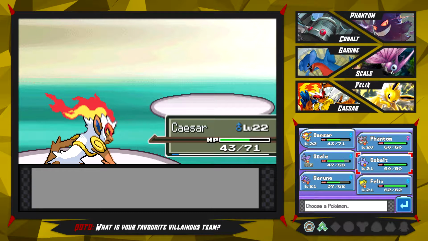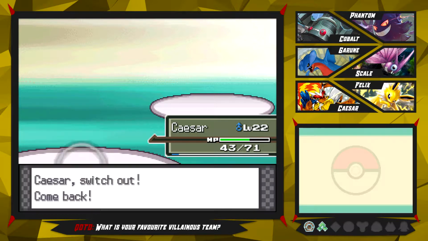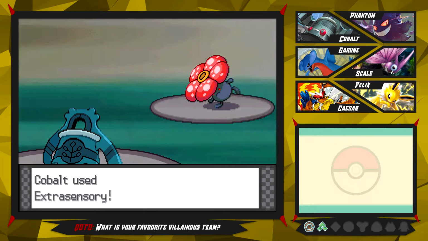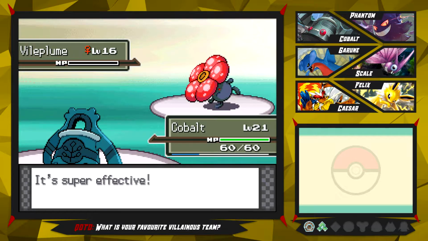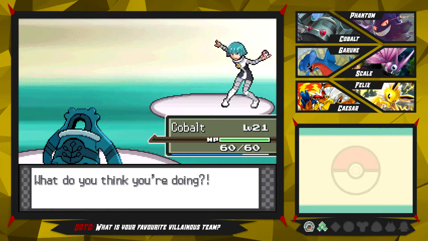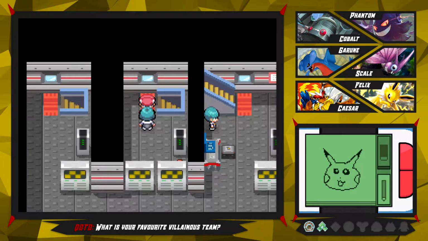I don't want to use someone else other than Caesar, so let's send out Cobalt. Cobalt is also pretty good against Vitaplumes. We resist one step, are immune to the other, so Extrasensory should be able to two-shot you right here. Or just OHKO you, which is even better, of course. And that was it for, yeah, Analyst Spy.